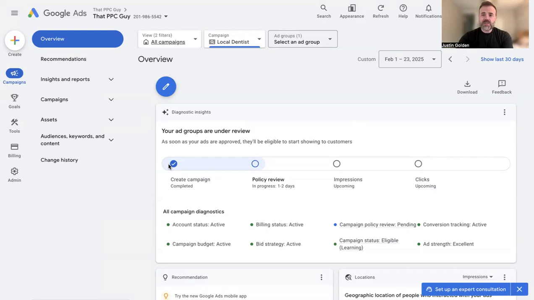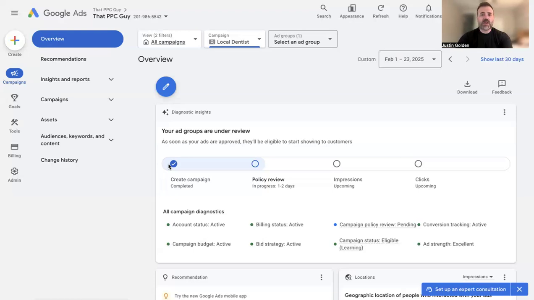That's a vanity metric at first, but it's really important because it's going to tell us how our ad is seen by the user, right? So a high click-through rate means that we're putting the right ad in front of the right person. That's a good sign. We want that. We want a high click-through rate.